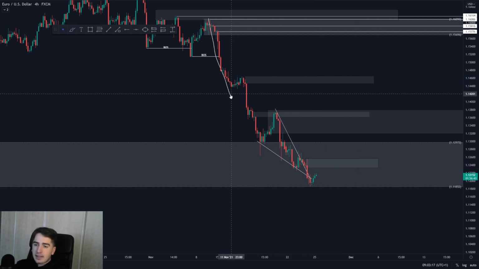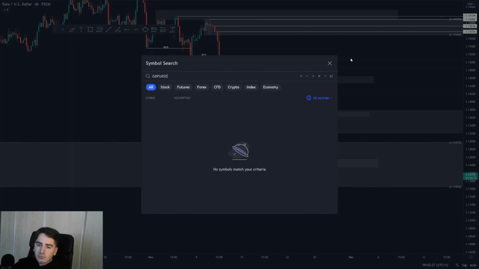But at the end of the day, we're still inside of that weekly range. I'll be looking out for the dollar index to see if I can spot a euro dollar potential reversal. But like I said, euro dollar is one of the more ugly pairs of them all recently, so not really going to be trading it. Today is also Thanksgiving, so probably a slow market. So let's head over to pound dollar.